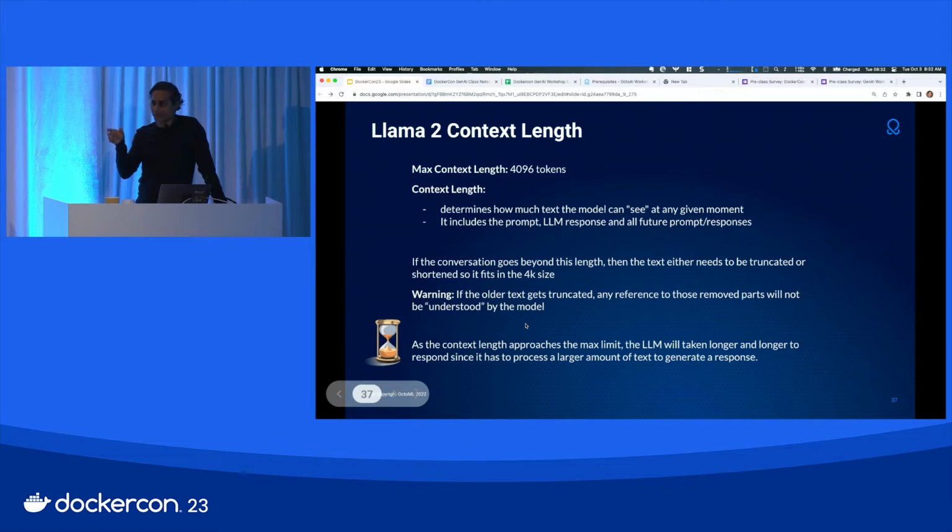And another really important thing to understand is when you start your conversation with the LLM, it'll be much faster because the context is pretty small at that point. And then as you have more back and forth with it, inference will actually take longer and longer. So the 10th response it generates in a conversation will take much longer than the first response, because in the first response, it might just be at about 100 tokens. Then you talk to it, then it talks to you, and you're building up the context until you get to 4,000, and then that's kind of game over. The context has filled up.